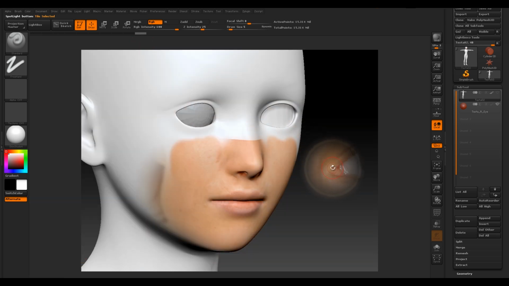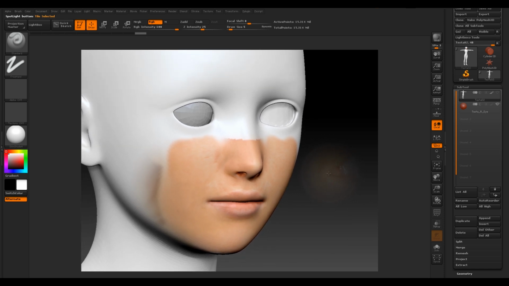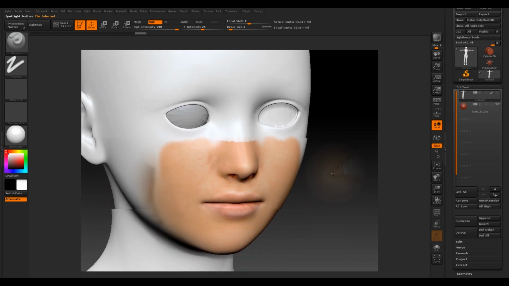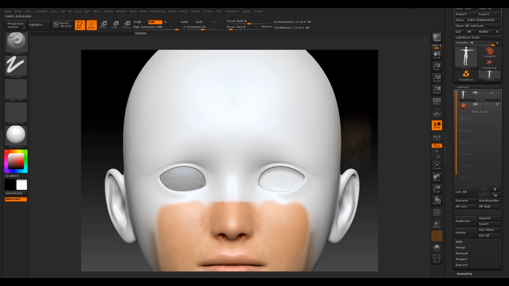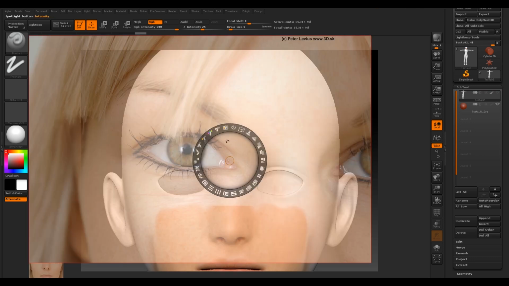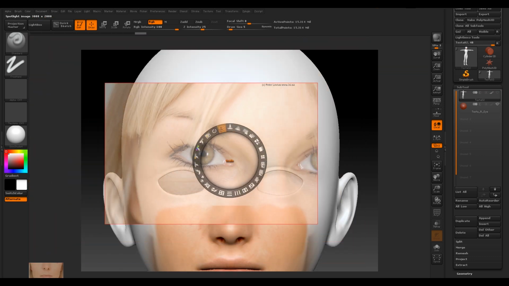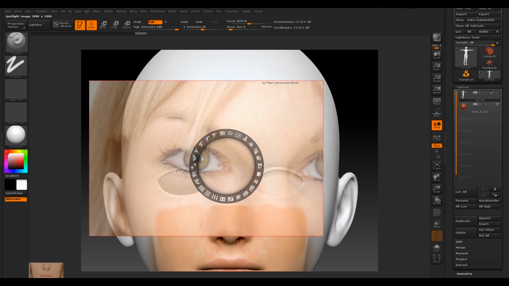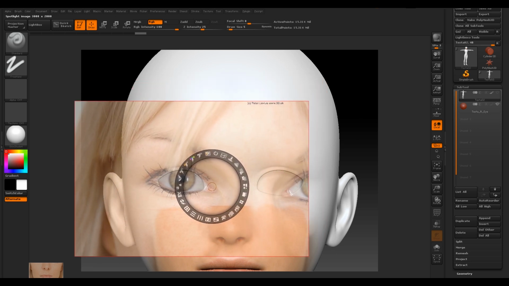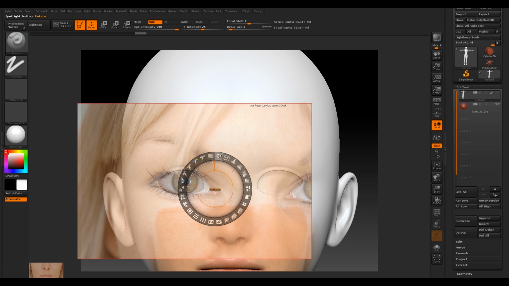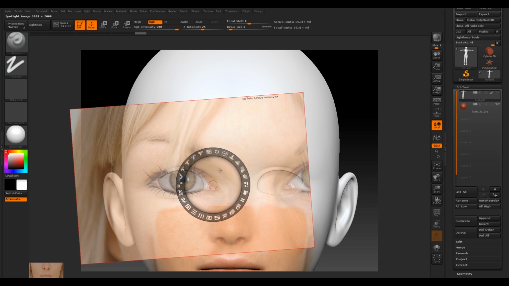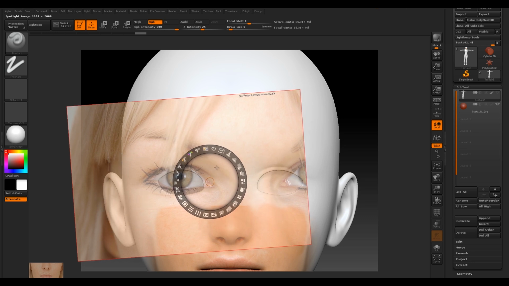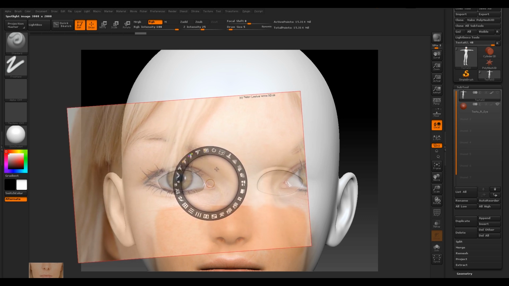Then we can do an Alt click and use Shift to snap to our front view, and Alt click out here to pan down, and then we can go ahead and scale this image in a little bit, and rotate it and do different things to it. Try to get it where we want that detail to be.